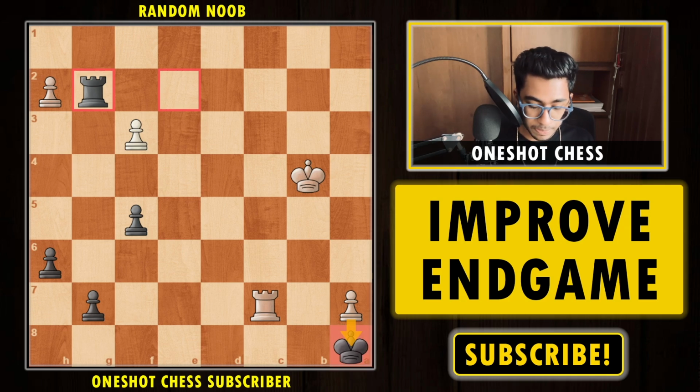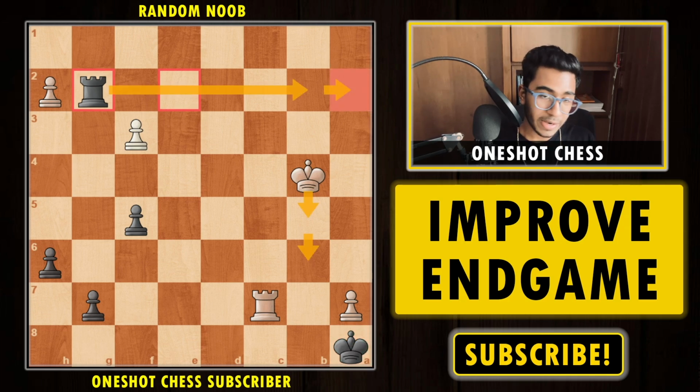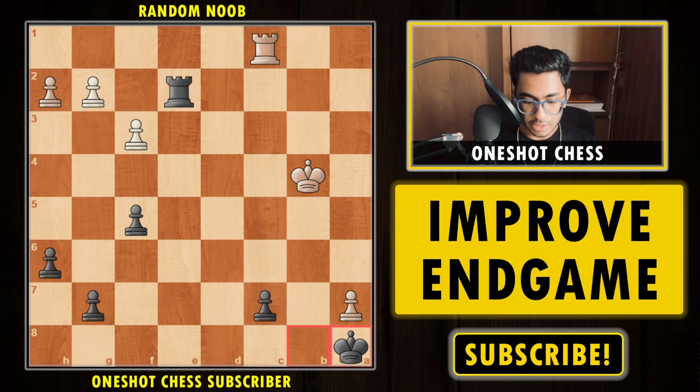Okay, this pawn can't really become a queen, and white can't really checkmate because we always have this back rank check. We can always check him from behind. So it's a draw. That's it. It's a pretty easy draw for black. So yeah, this is how you play this.